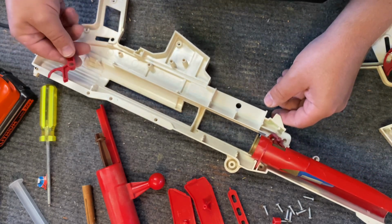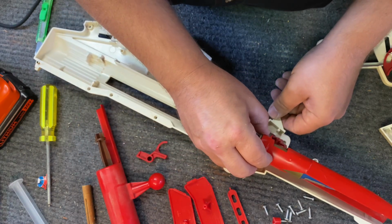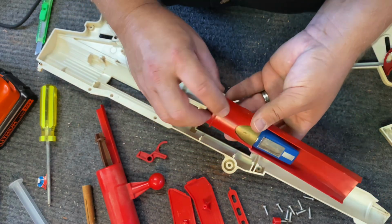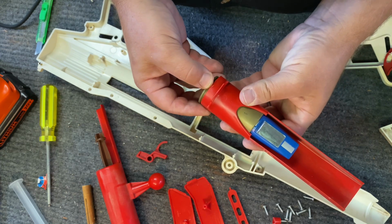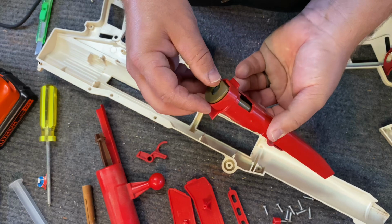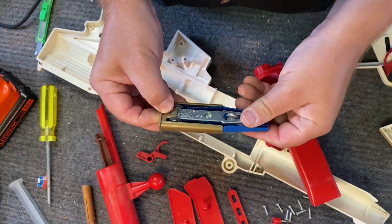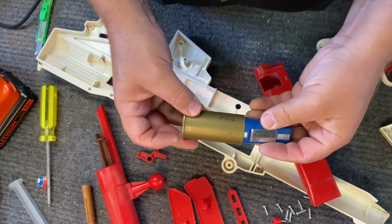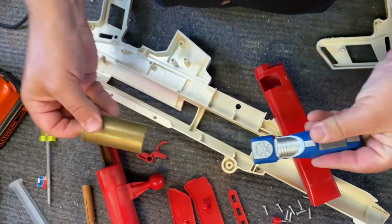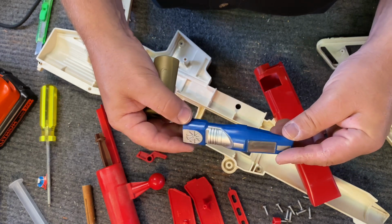Here's a piece here. We've got the barrel that has the car in there that was stuck in there. This is really dirty, so I'm sure some of the problem with it is that it's not working because of all the dirt and sand and dust and everything. So I want to clean all that out and get it so that everything moves really well.